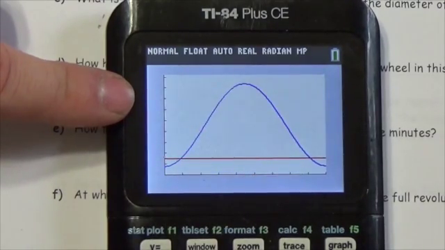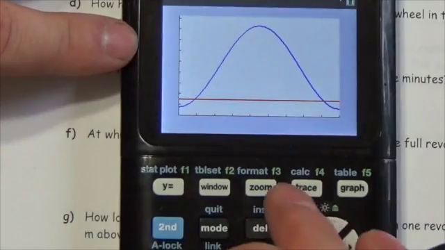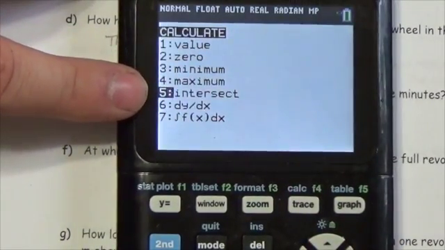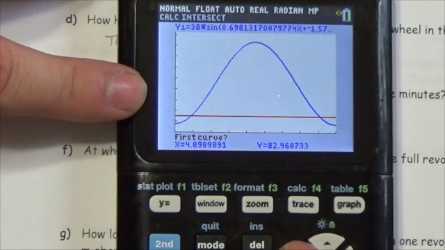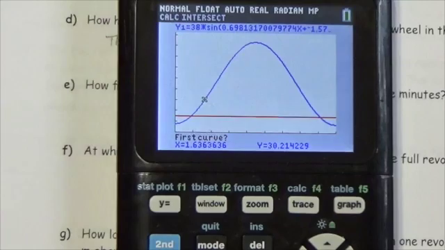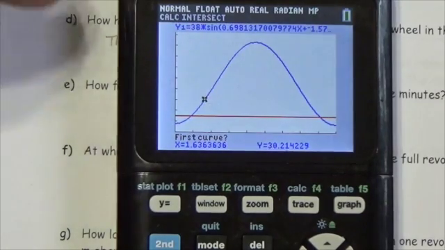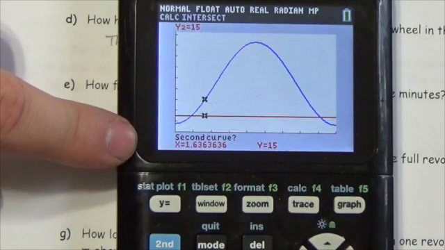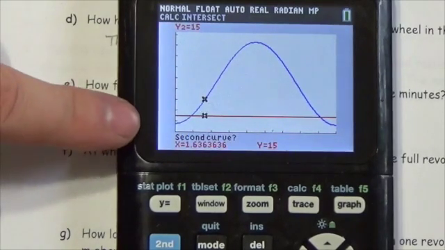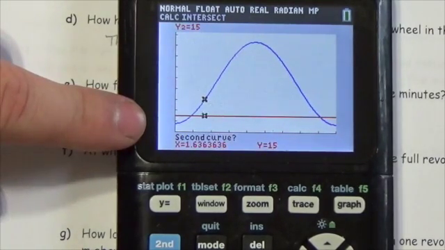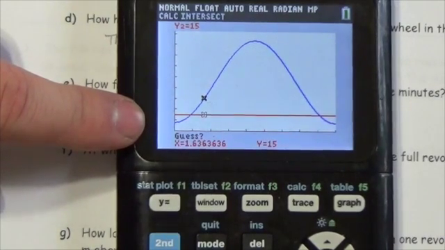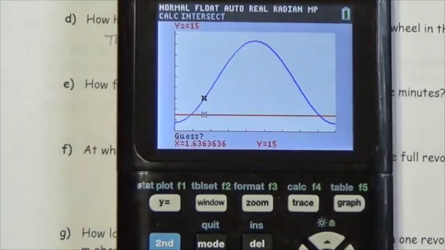So now to do that, I'll press second trace to get into the calc menu, and this time I'm looking for where these things intersect. And now I'll move the cursor close to that point of intersection. It doesn't have to be right on, it's just close. The calculator is asking me, am I on the first curve? And I'll press enter to say yep. It'll jump straight down. It'll say, am I on the second curve? Yep. Then it's going to say, is this okay as a starting point to make my guess as it makes the calculation? And it doesn't matter, it should be fine.